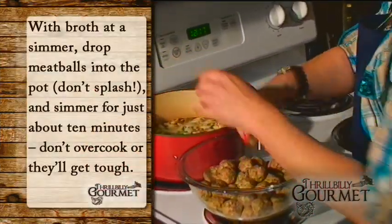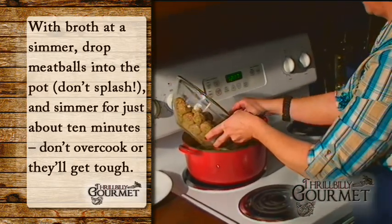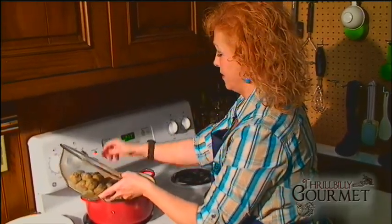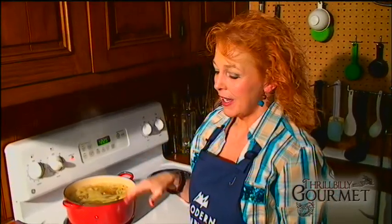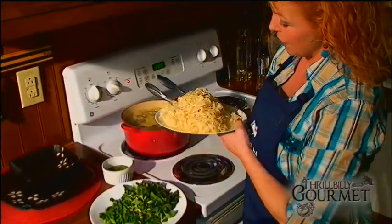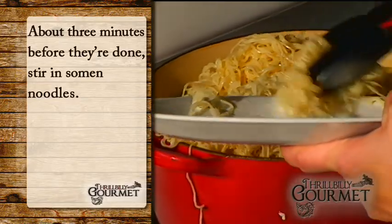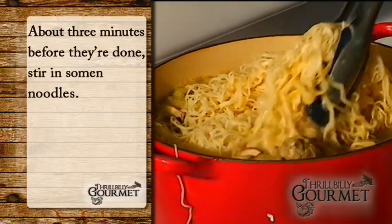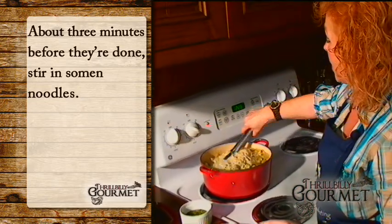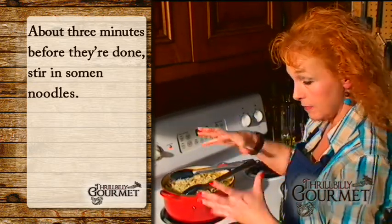Here's how easy this is — all of these meatballs are going to go in here, and this only takes about 10 minutes. The one thing to be careful of: don't overcook the meatballs, they will get tough. We're at a full boil and our meatballs have had about eight minutes. Perfect timing, because what we're going to add next is a Chinese noodle. I like to cook these off ahead of time, then rinse them with a little cold water and a drizzle of oil — that keeps them from turning into one big lump while you're waiting. Don't use a rice noodle though, because when this sits, rice noodles will continue to absorb the liquid and release starch — it'll get cloudy and turn into one big mess.